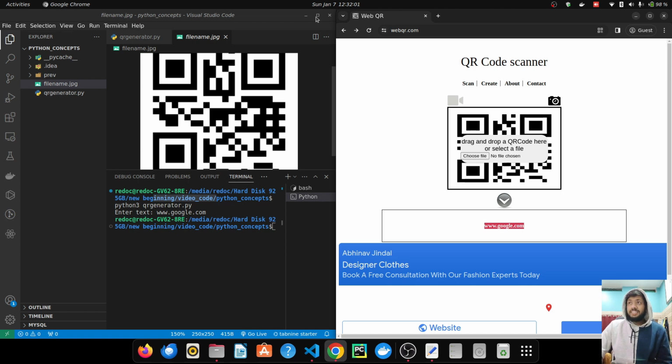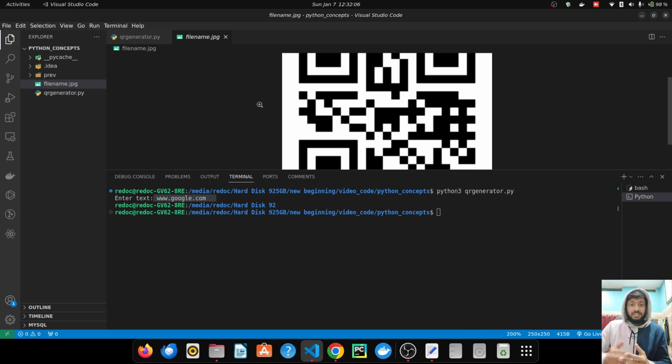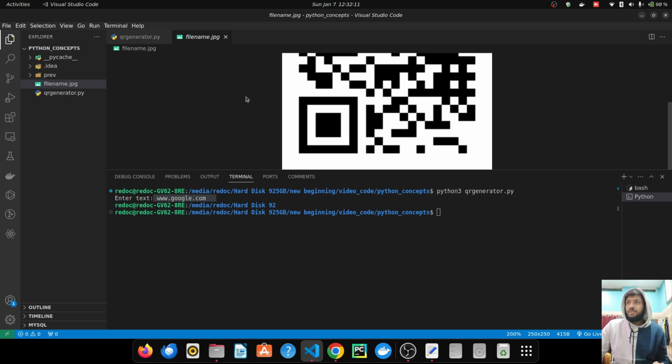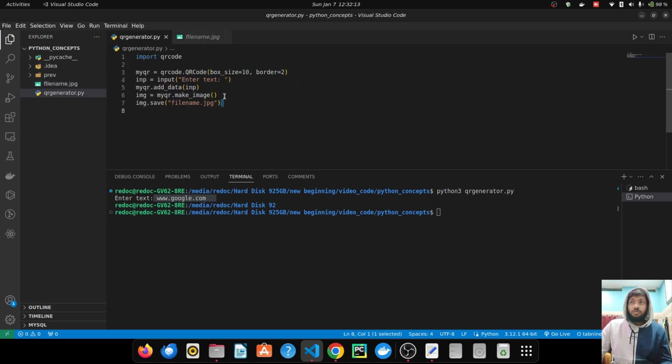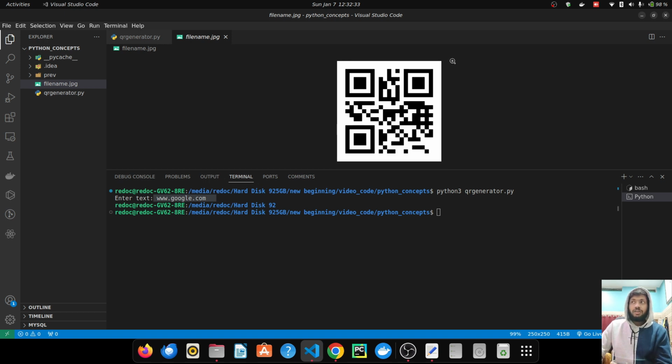Now let us see some modifications which we can perform in our QR code. In the starting, you saw that the QR code was in the color red. How can we do that? For that you need to focus on line number 6 when you are making your image, or basically making the QR code in the image format. Here you need to pass two different arguments to control two different things: background color and foreground color, or basically the upper color, the color with which the QR code is written. Here you will see you have the background color as white and the foreground color as black.